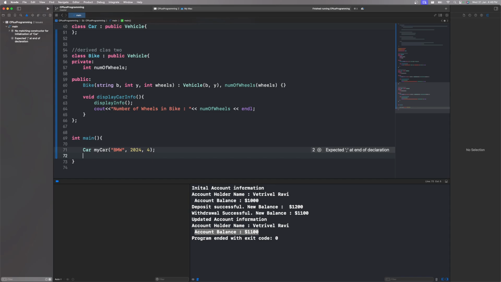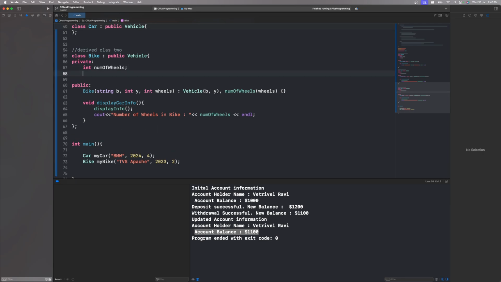Then the bike, my bike, so I'm using TVS, then 2023 model, and number of wheels, which is going to be 2 wheels, semicolon.